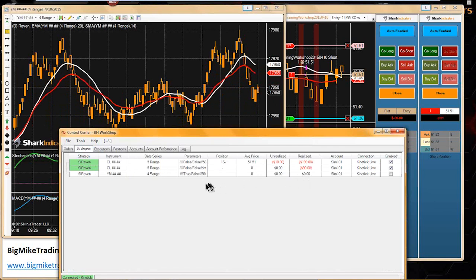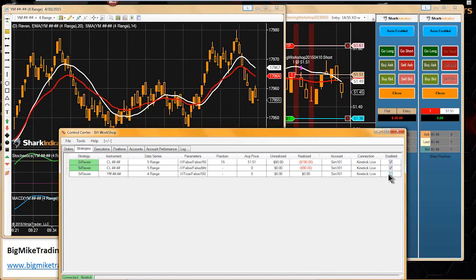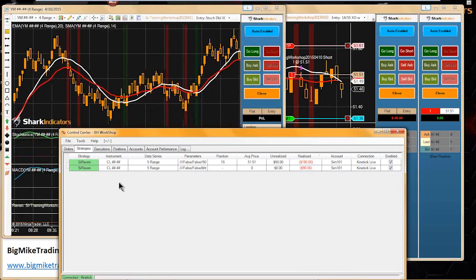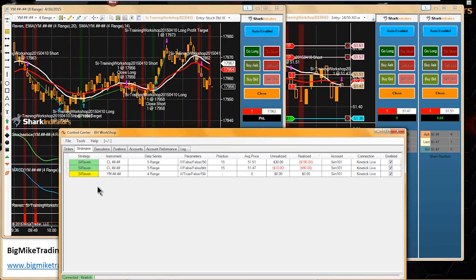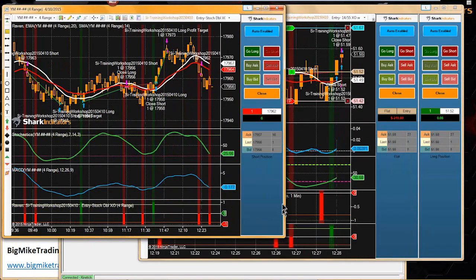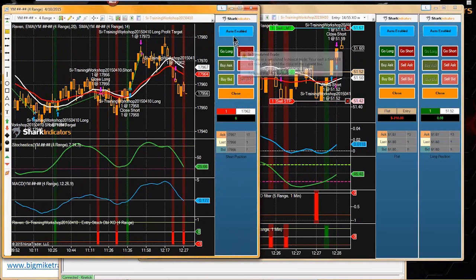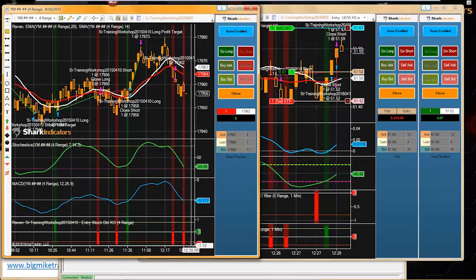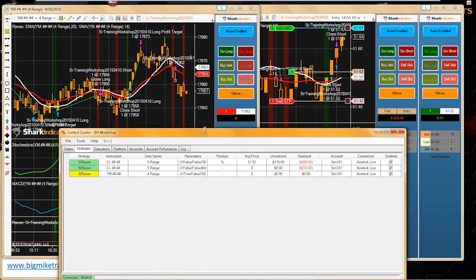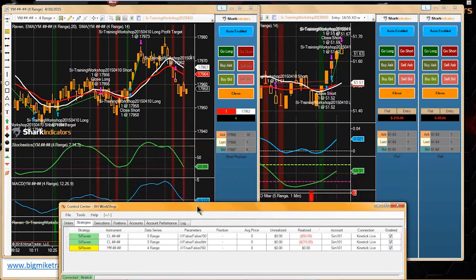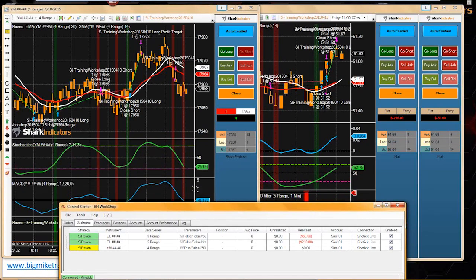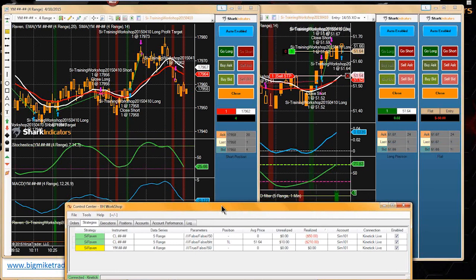So what I'll have to do is turn that strategy back on. There we go. Order pending. And there we go. We're trading again. Order pending. All right. So anyways, the whole point of this is just to show you that you can have multiple charts open on different instruments and multiple instances of Raven running all at the same time. It really all comes down to how powerful your computer is in keeping up with the strategy and whatnot.